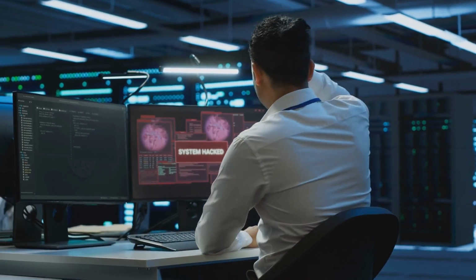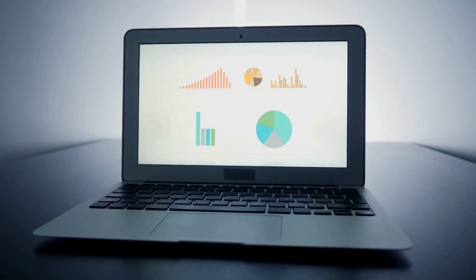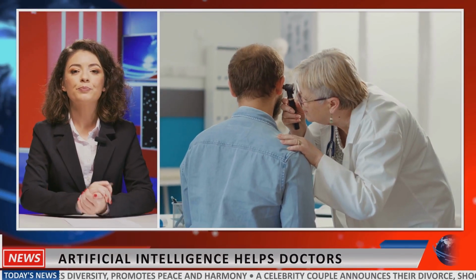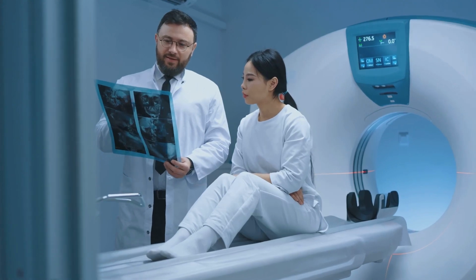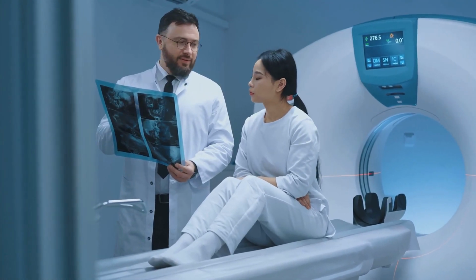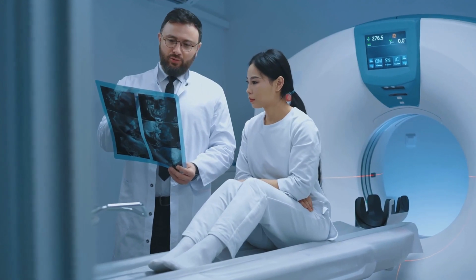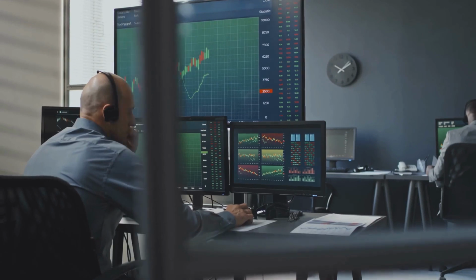So how does DeepSeek R1 achieve this level of reasoning and efficiency? A big part of the answer lies in its mixture of experts architecture. Imagine a team of doctors, each a specialist in their own field: cardiology, neurology, oncology, and so on. When a patient comes in with a complex set of symptoms, this team works together, pooling their expertise to arrive at a diagnosis. That's essentially what R1 does.